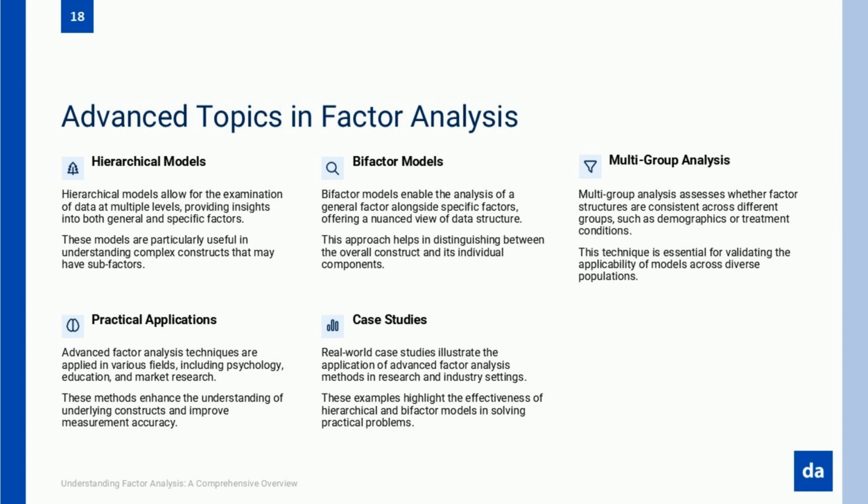Another game changer is multi-group factor analysis, which lets researchers compare factor structures across different groups, like whether a personality test works the same way for teenagers and adults, or whether consumer preferences differ between countries. If your model behaves differently across groups, you might need to rethink how your factors are structured.